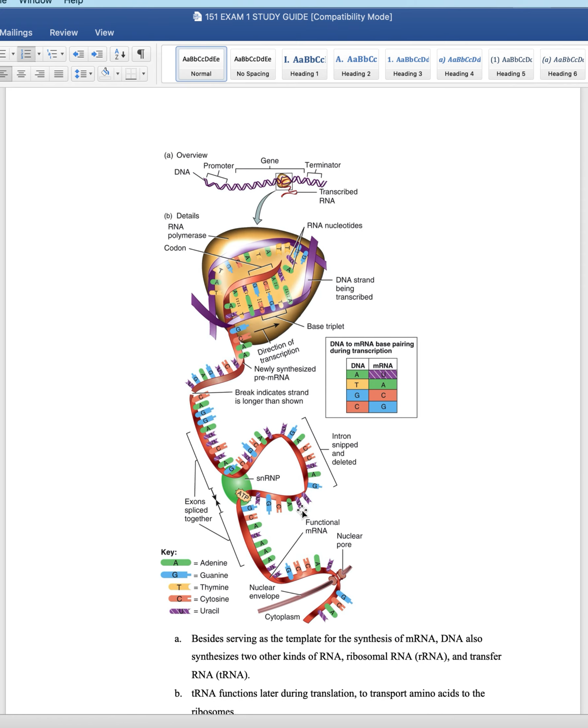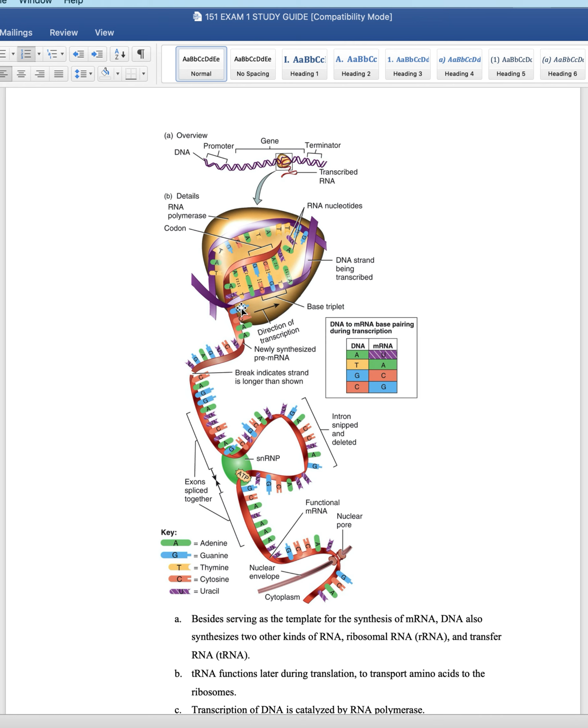Okay, so let's look at the first step. The first step is going to be the creation of RNA from DNA. To do that, we use something called RNA polymerase. RNA polymerase is going to unwind the DNA in front of it and also bring in the matching nucleotide. So if we have an A, it'll bring in a U. If we have a T, it'll bring in an A. G, it'll bring in a C, right? So that we can then have this elongating chain.